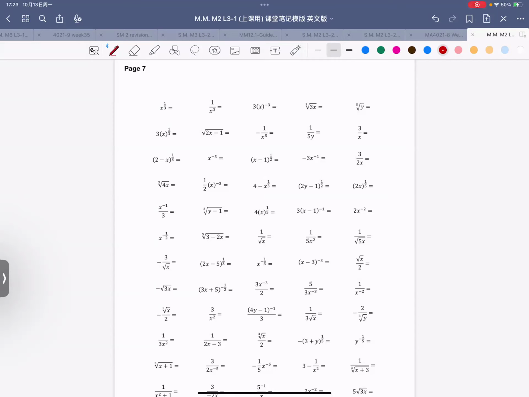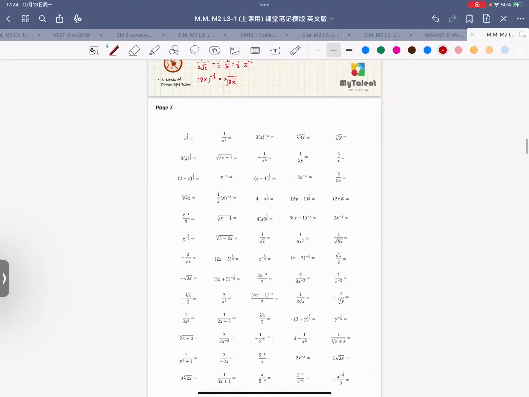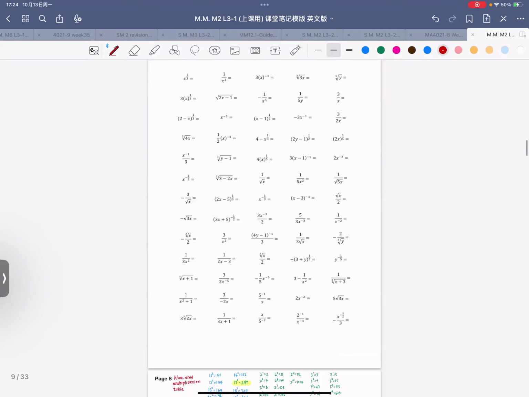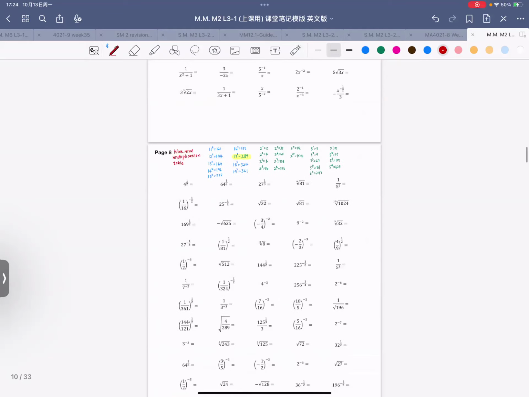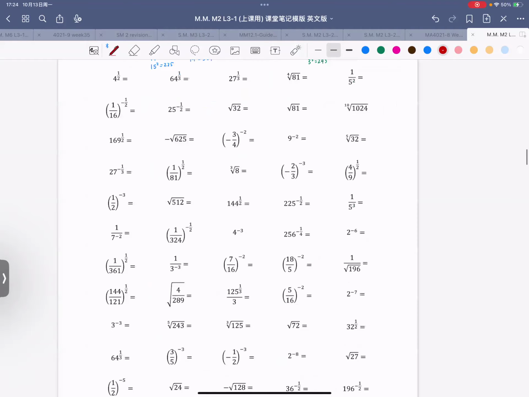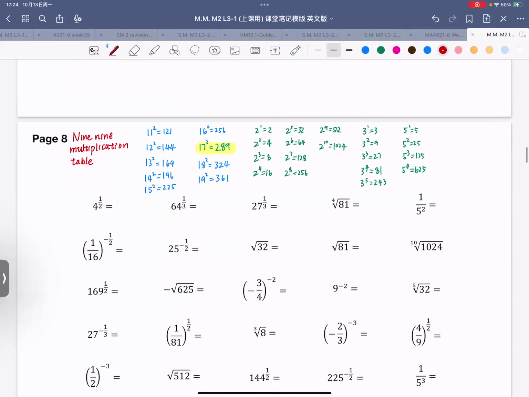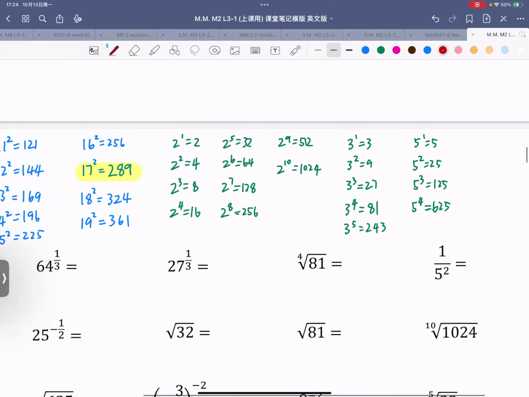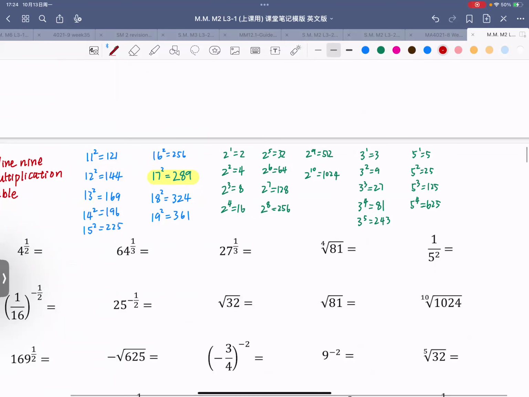Yes? Are we converting it? Sorry? Are we converting? No, you do it at home. That's for your practice at home, homework, right? Not in the class. So I strongly recommend you do this practice at home. When you do your exam, you can solve questions faster. Same with this. If you already have this in mind, you don't need to use your calculator.